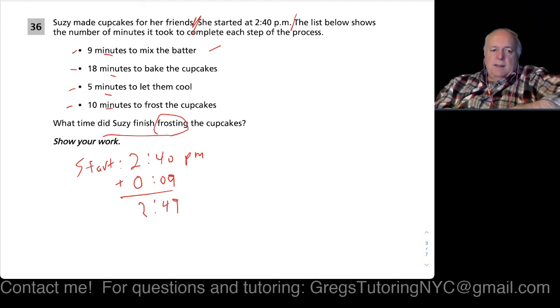Okay, now we're going to add 18 minutes to that. No hours and 18 minutes. 8 plus 9 is 17. 7, carry the 1. 4, 5, 6. And we had 2 here. Okay, because we now have 2:67, we need to borrow 60 minutes and bring it into this here. So this is the same as 3 o'clock and 7 minutes, right? Because 67 is 60 plus the 7. So we normally don't go beyond that here. So now we're going to add the 5.